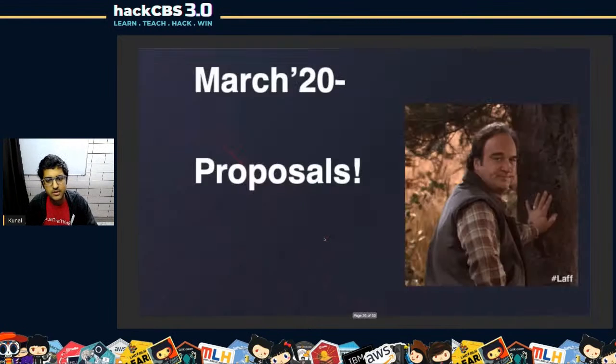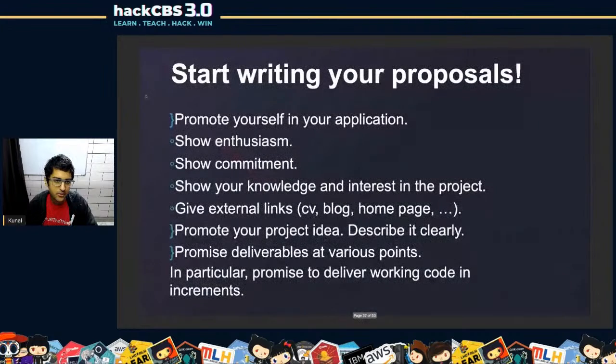Making a proposal. This is specific to GSoC. In your proposal, just show your enthusiasm and commitment. Don't write things like I'm really hardworking and passionate. No, they don't care. They mostly care about whether you have, let's say, previous contributions to the project, which makes a really good impression.